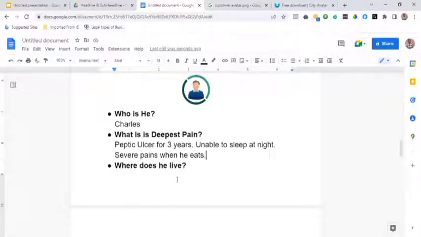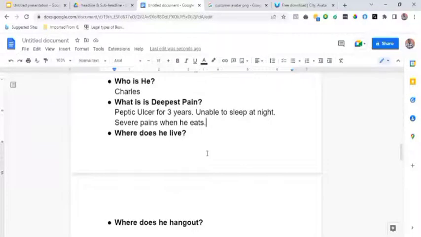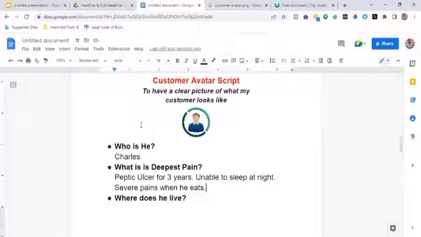Yeah, basically. So where does he live? Why exactly are you concerned with where he lives? Now, where a particular person lives would help you, one, determine whether that person can even afford your product in the first place. Take for example, there was a product I used to promote some time back, and the full package cost almost 600,000. A product that costs 600,000, you can't sell it to somebody that lives in Ajegunle. Is that correct?